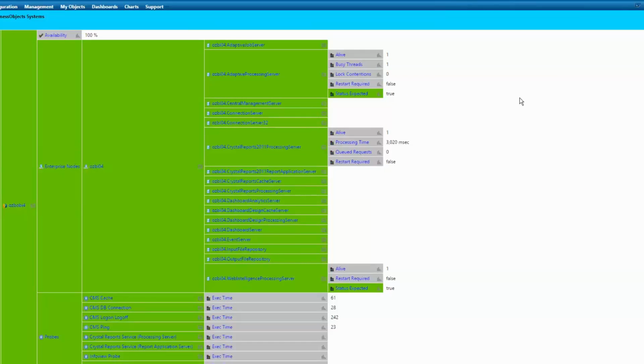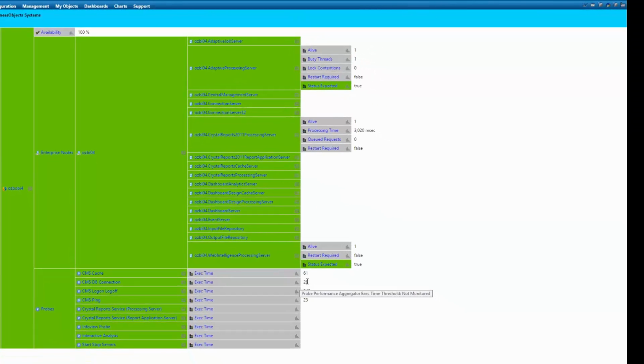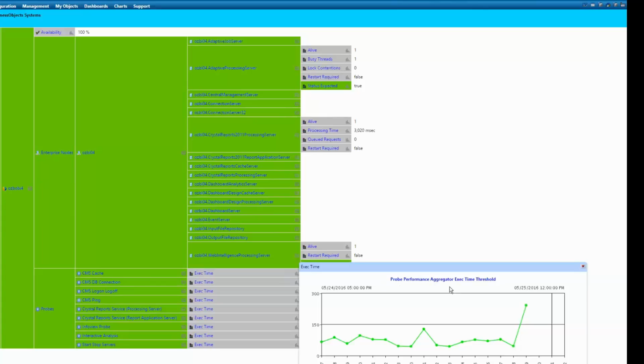If that goes beyond a certain threshold, you can put a threshold on that and notify based on alert as well as email notification. We also take a look at other things like the probe. For probes, that's important because they are running synthetic at a regular schedule interval that you configure in your system, and we provide you the execution time, for instance.